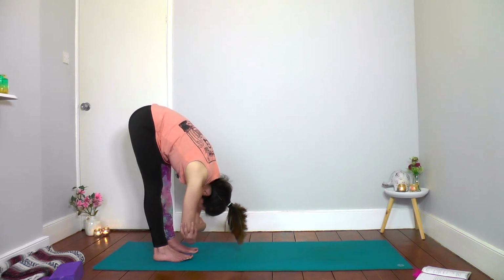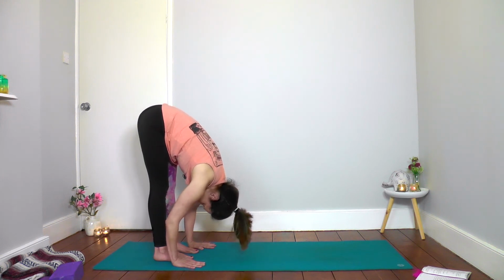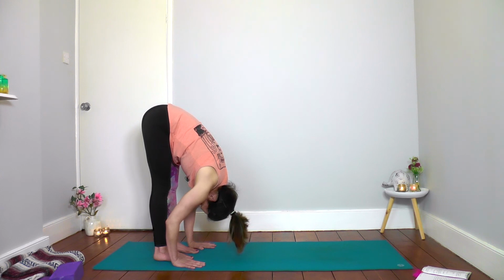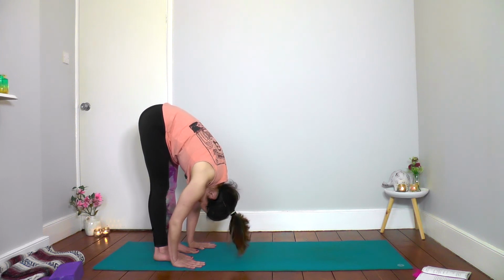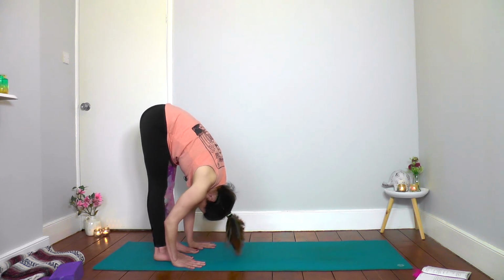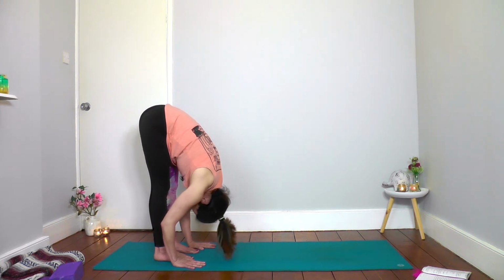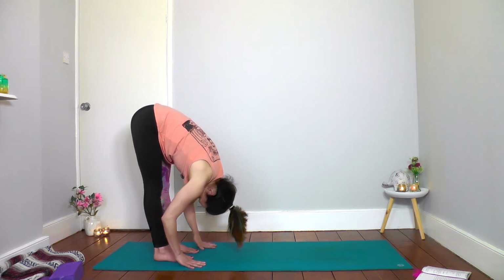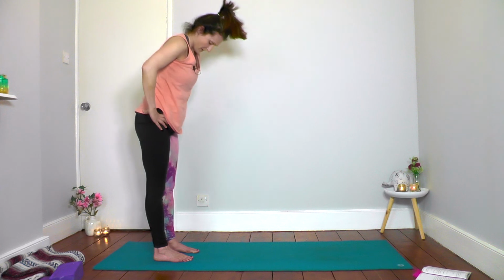So forward bends, really calming. They also symbolize letting go. So if there's something you need to let go of, you can use your yoga practice as a method to carry this out. Let go of what doesn't serve you, whether it's a situation, an emotion, a thought, a feeling. And then bring the hands to the waist, and on an inhale, stand all the way up.